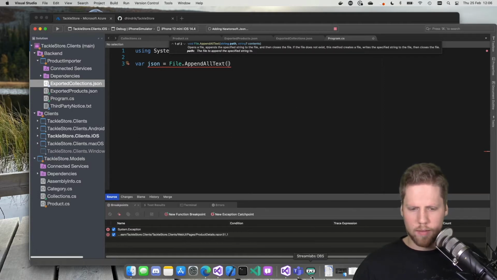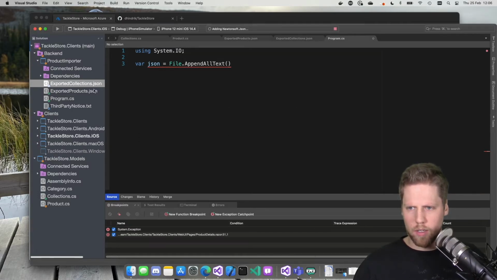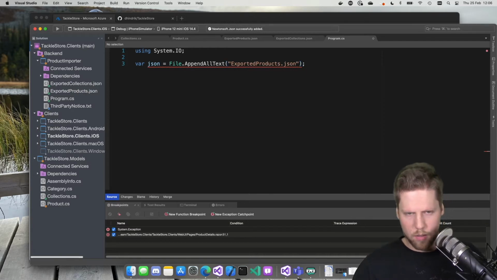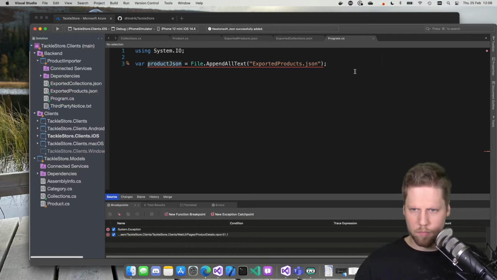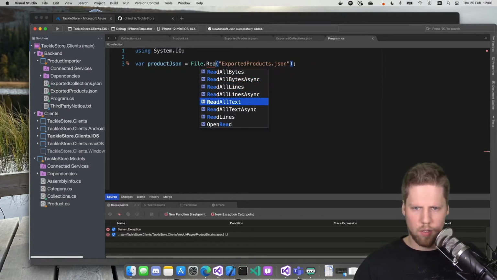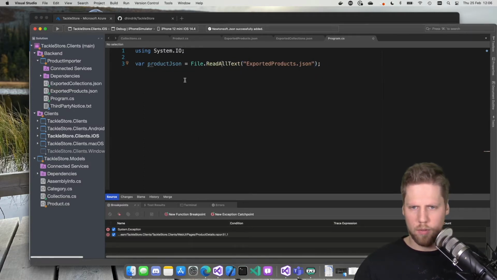I can copy the name, so it will be right. exported_products.json, and to be clear, productJson. And we don't need to do this async here.